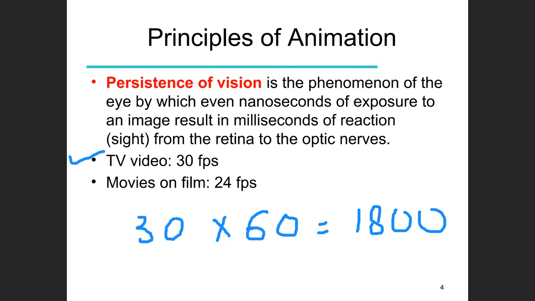This animation rate is not universal. There are some other standards. For example, movies or films on DVD or on the computer use a little bit lower frame rate, but still quite reasonable, 24 frames per second. So in TV we are using a little bit higher frame rate, and in movies a little bit lower frame rate. This is the persistence of vision phenomenon by which we perceive the animation as continuous.